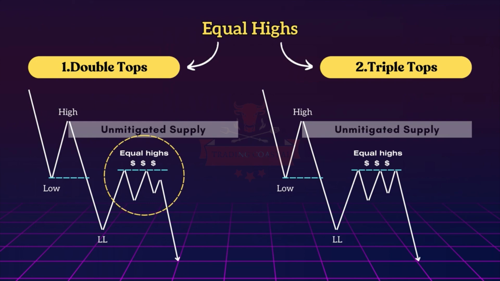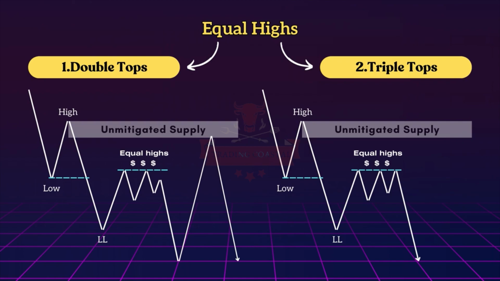The existence of these equal highs created a substantial liquidity pool above them, consisting of the stop losses of retail traders who had entered the market by taking short positions after identifying the double top pattern. In this scenario, it's highly likely that the price will move back up and clear the accumulated liquidity above the double tops, trigger the seller stop losses, touch the supply zone, and then reverse to continuous bearish movement.